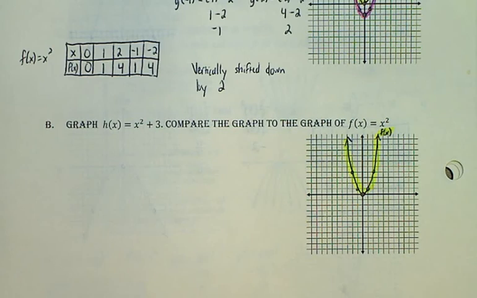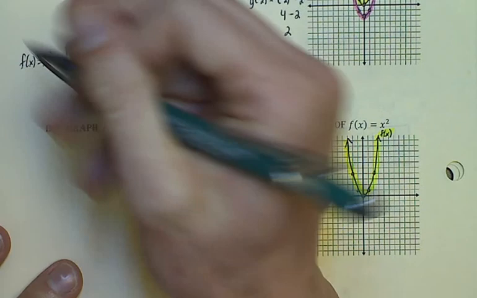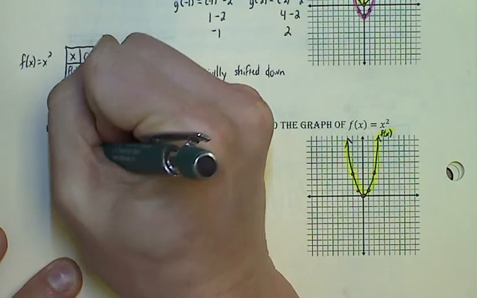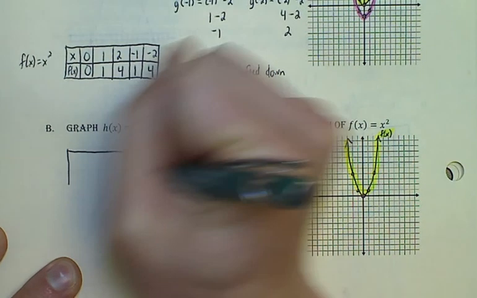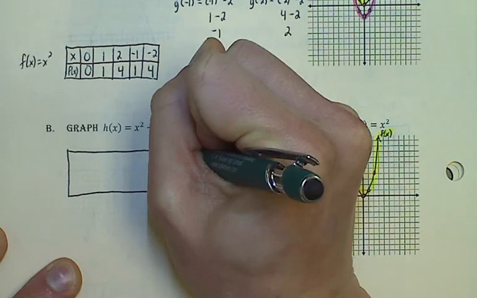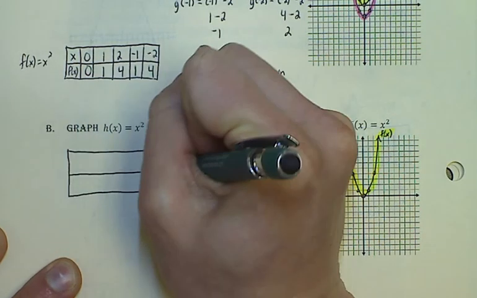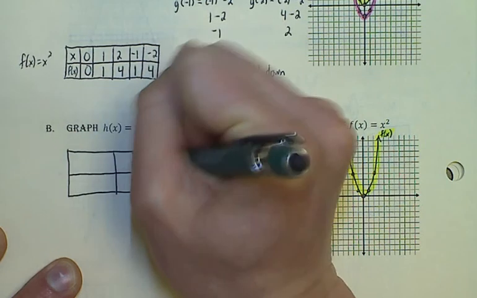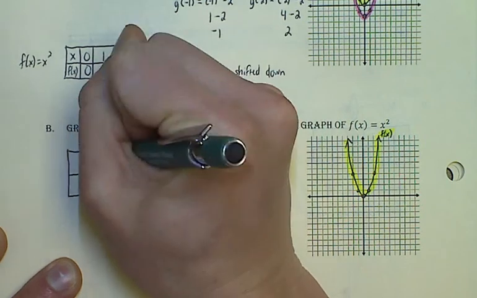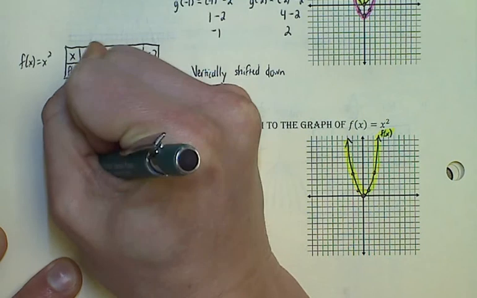So now I just need to go in and do my table of values for the h of x function. I need to plug those numbers in, solve for the h of x or the y values, and then plot the ordered pairs and draw my parabola. So first things first, create my table of values. 2 rows, 6 columns. Should really write like a song about that, right? So here we go, x and h of x.